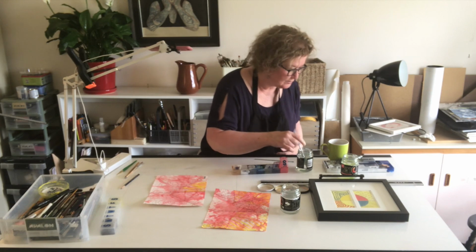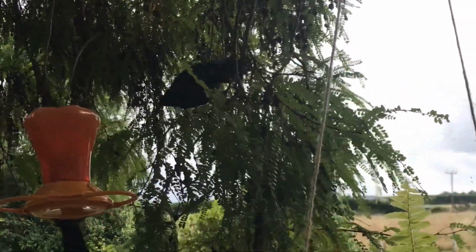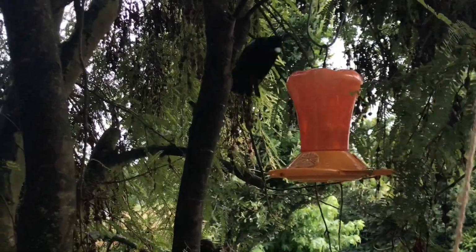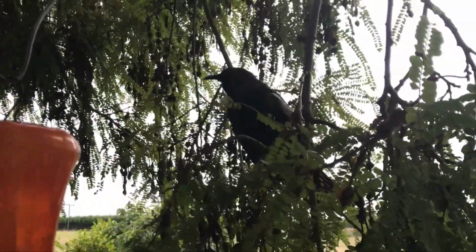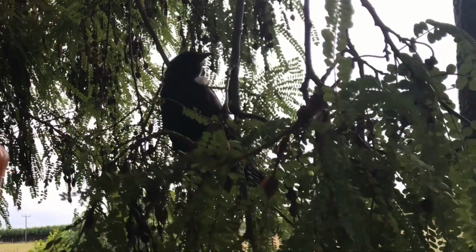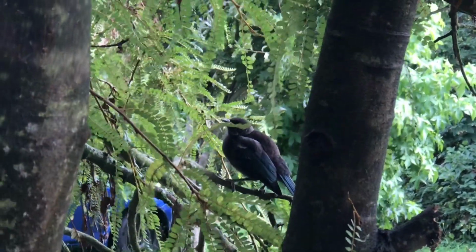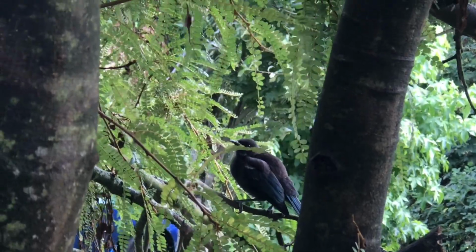Oh, a bird's out here screaming. What's up? Had a baby tui out there screaming. It's been visiting our feeder and having a little fight with its brother that's slightly older. He was trying to find his voice, and I think he's finding it. We heard it last night, making its sounds.